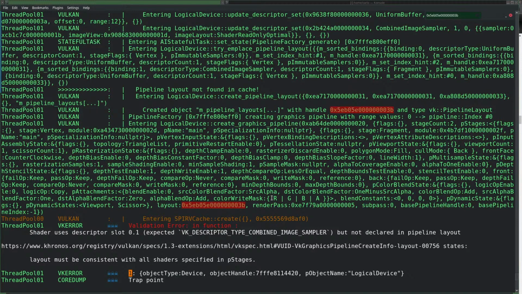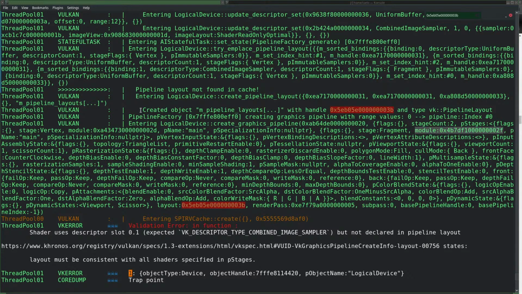It didn't scroll off. As you can see, the same information was printed here, even more. This is my own debug output. It's very verbose. Here it says stage count is 2, P stages, and then it prints the contents of the stages. So we see the vertex is this handle, and we have fragment shader is this handle. And the layout, unfortunately, is only the handle.